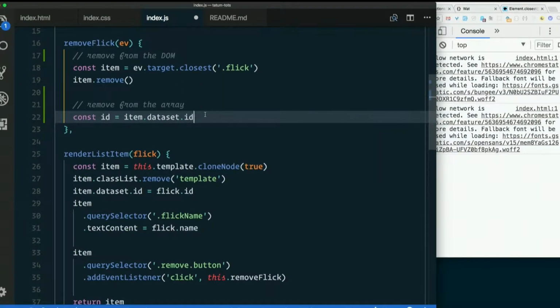We learned about bind the other day, and we used it very briefly to demonstrate that you can change the value of this inside any function.